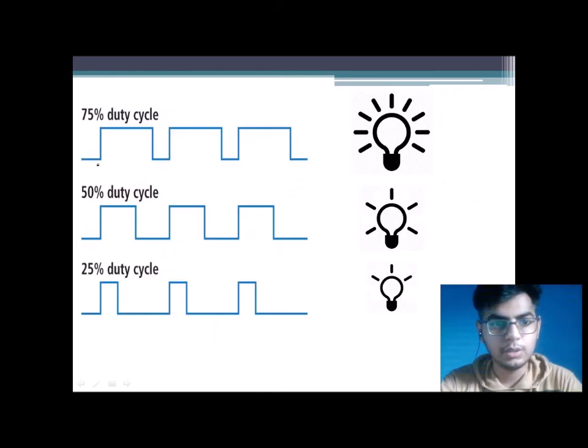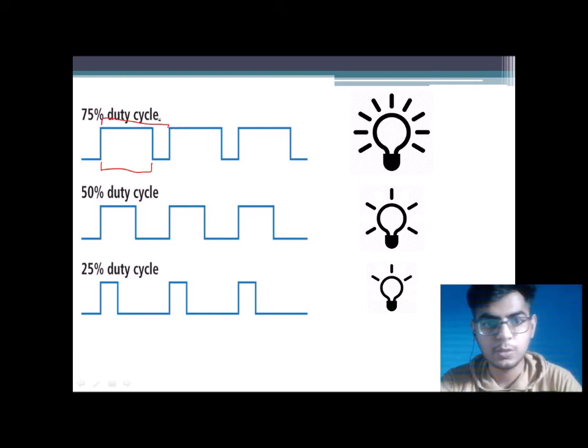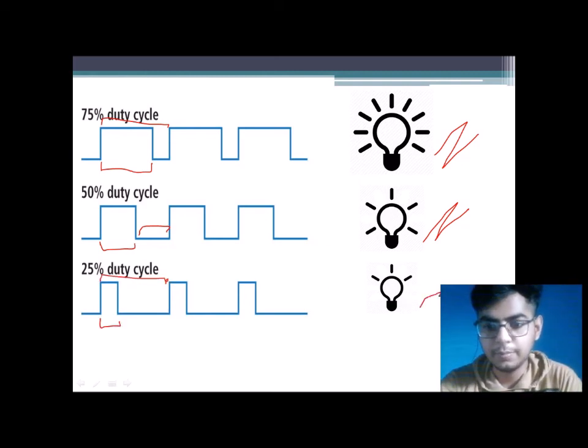When the duty cycle is 75%, which means the time of the signal being high is 75% of the total time, we get a 75% duty cycle, which will make the V out 75% of our reference voltage high. So the LED will brighten very high, and when it is decreased to 50%, which means T high equals T low, we get an intermediate brightness on the LED. And when the duty cycle is 25%, then we get a very dim LED brightness. So this is our analog output.